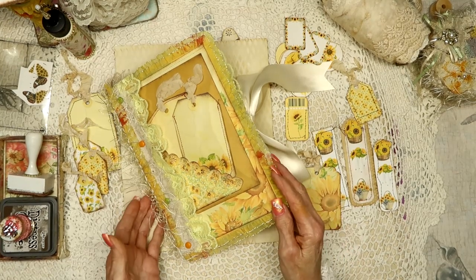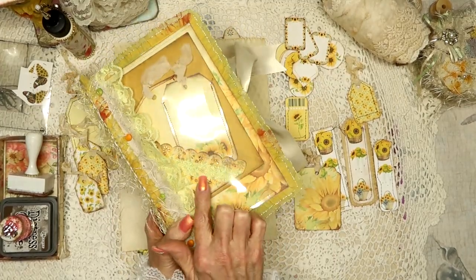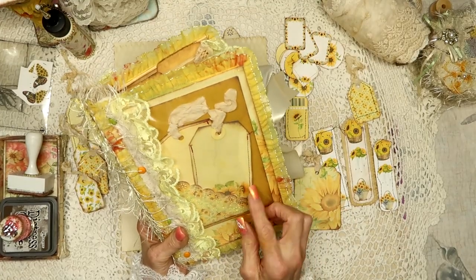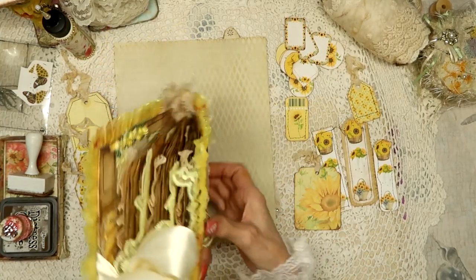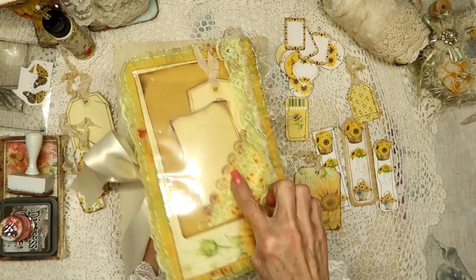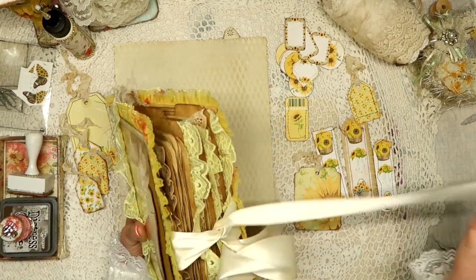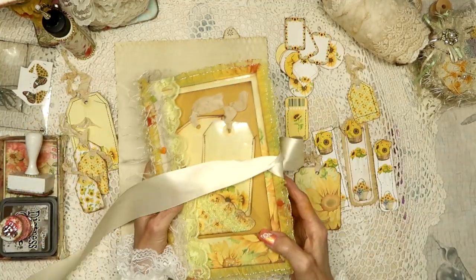So I did put some glittery washi tape right there, and that was really pretty. I added the ribbons to the tags. I also made a closure, and I also did the back as well with that glittery washi, and I finished off the tag there. She's getting really, really chunky, so she'll definitely go into the book press so we can press her down. But I just wanted to show you.